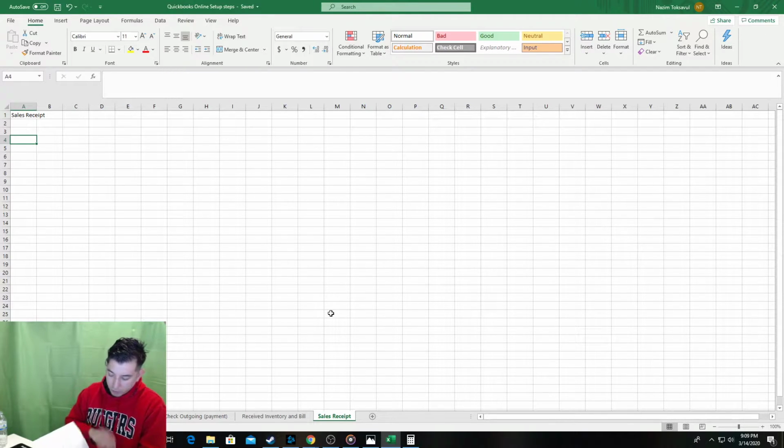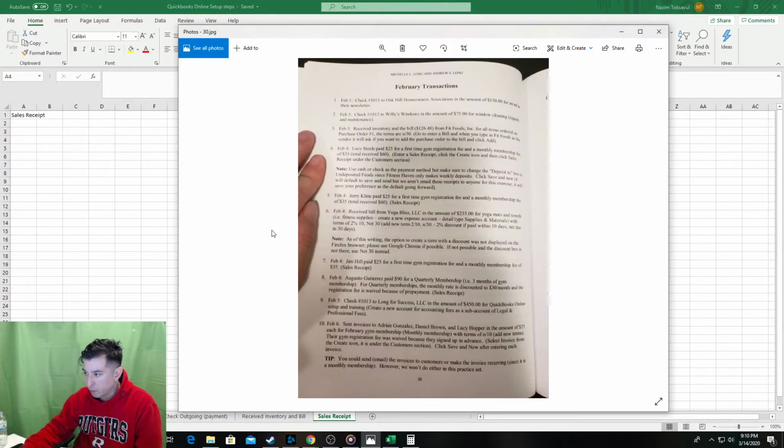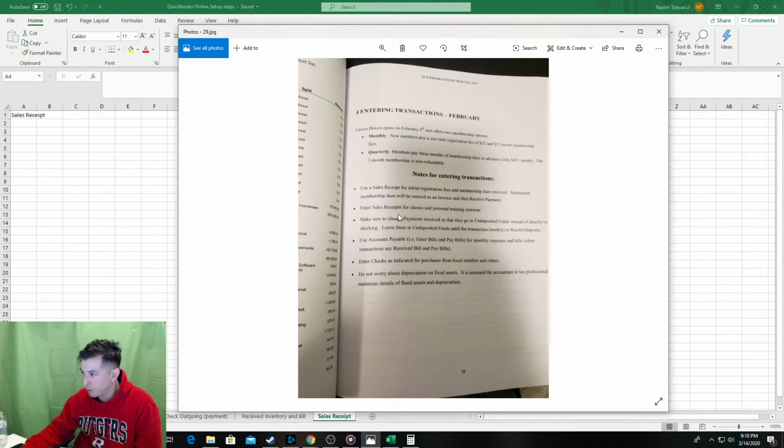And if you go back to the original page, what it says about that is: enter sales receipts for classes and personal training. Use sales receipt for initial registration fees and membership dues received. Subsequent membership dues will be entered as an invoice and then receive payment.